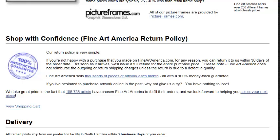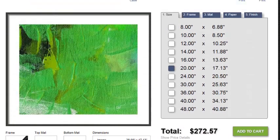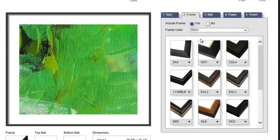Our delivery, all frames and prints, are shipped from our production facility in North Carolina within 3 days of your order. Now let's roll back to the top, and I want to go through these many options you have. Now we're going to go to number 2 here, frames. Here you have 9 different choices of frames to choose from.